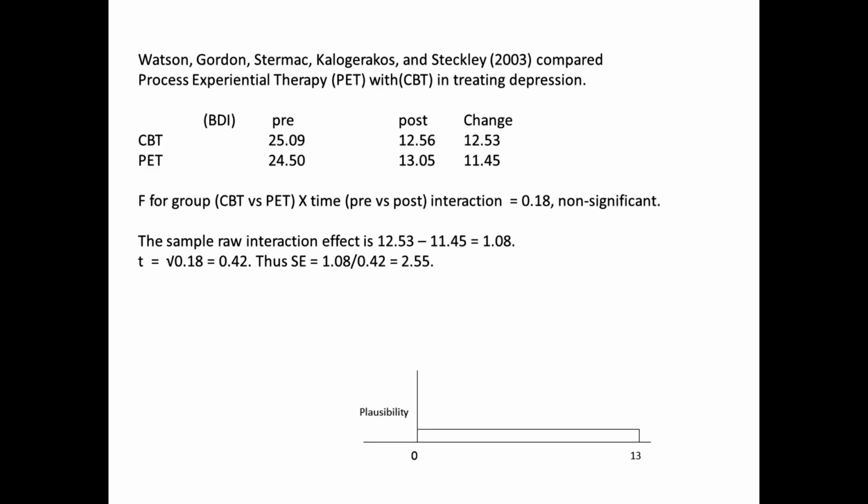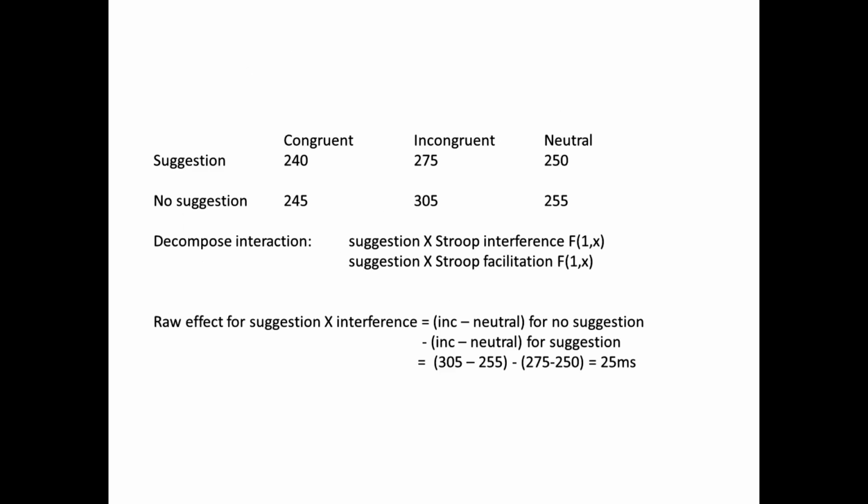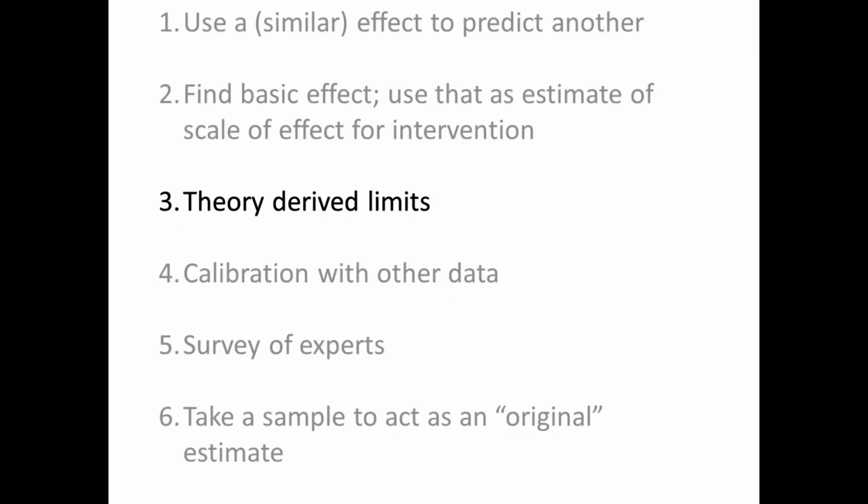Incidentally, I could just go back to the CBT case. If you wanted to allow PET to be more effective than CBT, we could have the uniform just extend in the other direction. See? And we can do it by the same amount for symmetry. And in fact, in that case, we get a very similar Bayes factor, it reduces it just a little bit more. I did have the exact value there, but I've taken it off.